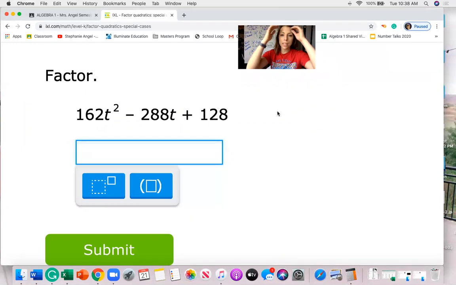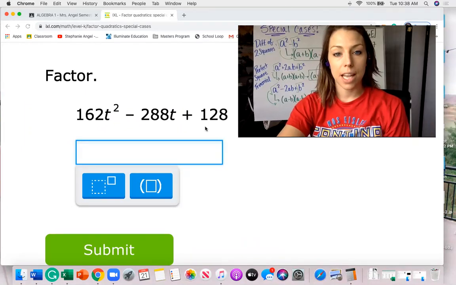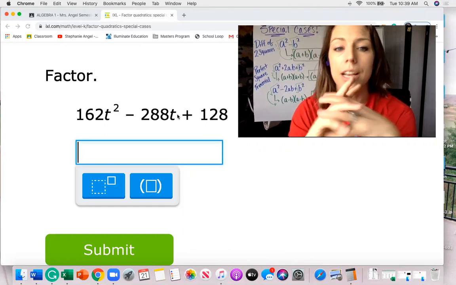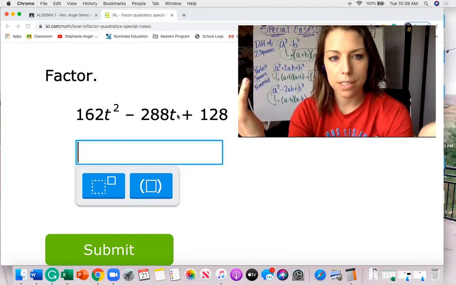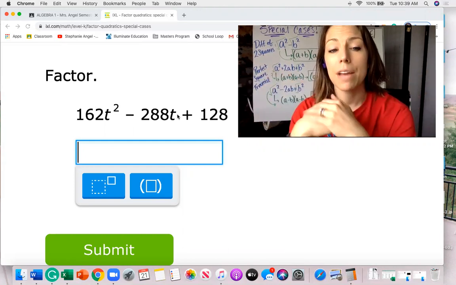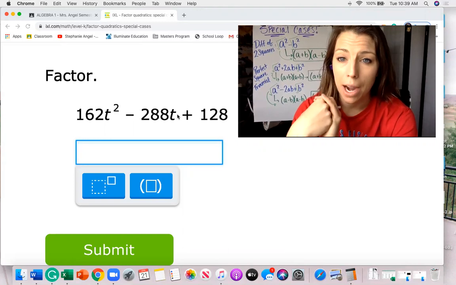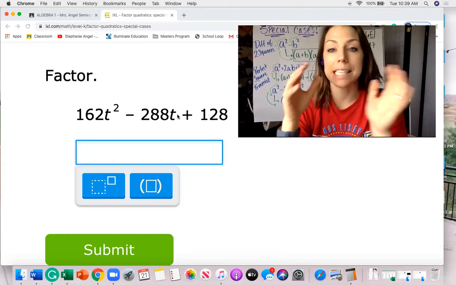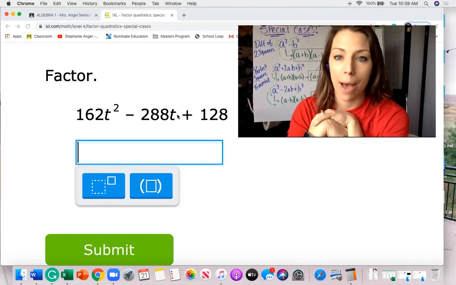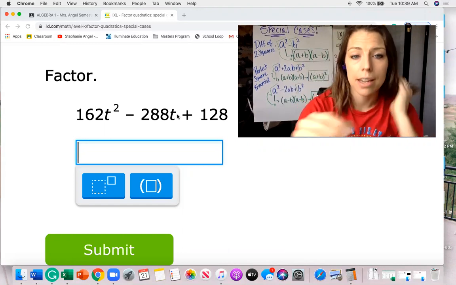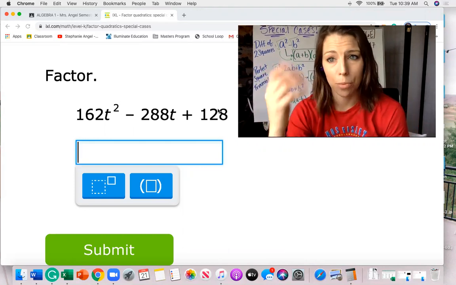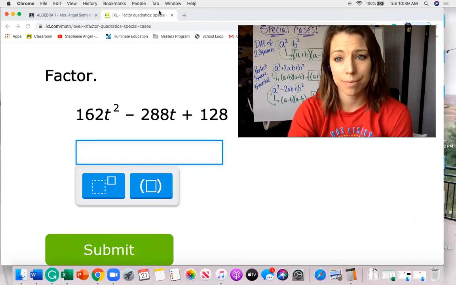Notice the only thing that changes here is that the numbers get bigger and bigger and bigger. So what does that tell me? That probably means that you're going to have to factor out a GCF at some point. But we didn't hit one of these questions until a SMART score of 75. And for this particular assignment, I'm only asking you to go to a SMART score of 65. So a 65 would be a 7 out of 10, and that's a really good score if you want to go for that. If you want to keep trying problems that are more and more challenging, then that just means that you're probably going to have to factor out a GCF at some point.